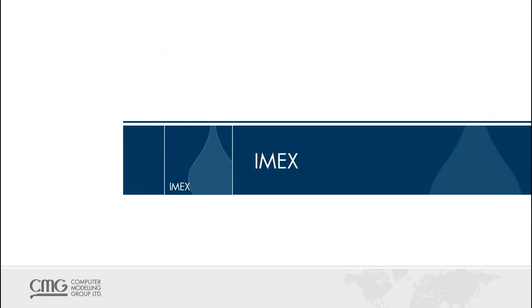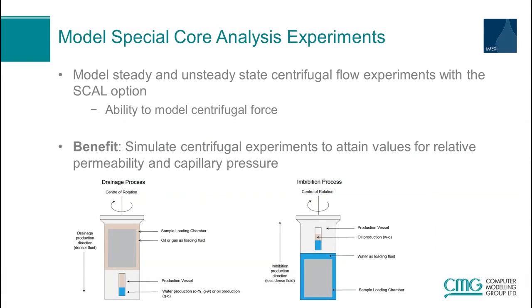At this point, I'm going to get into some of the more simulator-specific items, and I'm going to start with IMEX. IMEX is our black oil simulator. This year, we've had the addition of the ability to model special core analysis experiments, otherwise known as SCAL. SCAL experiments are typically used in our industry to get a good understanding of the relative permeability and capillary pressures for a particular slice of core or rock.